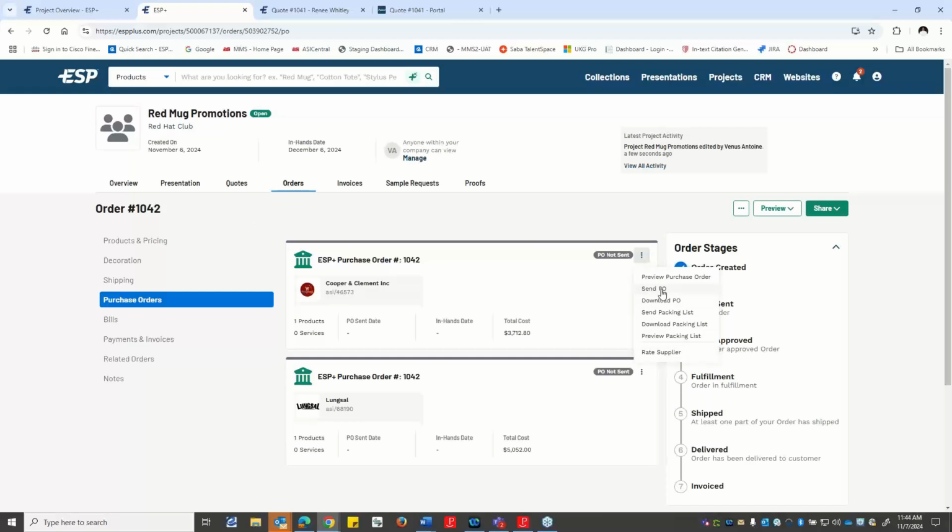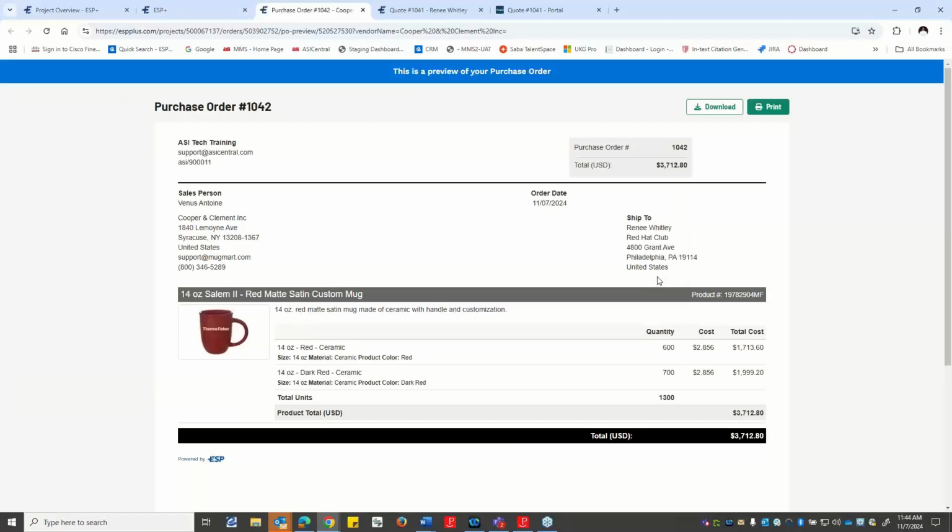Right, so I'm going to preview the purchase order. All right, so this is my purchase order. It does contain an option to download the purchase order or print it if you want to have a hard copy for yourself. The purchase order number is here along with the total, and the purchase order is going to be at net cost, and then when you create the invoice, it will be at cost.